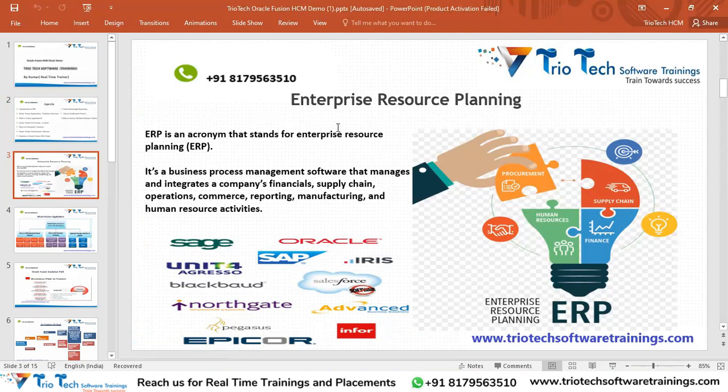What is ERP? It's a business process management software that manages and integrates a company's financials, supply chain, operations, commerce, reporting, and human resource activities.